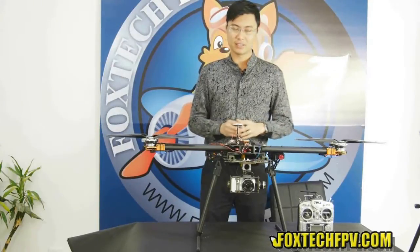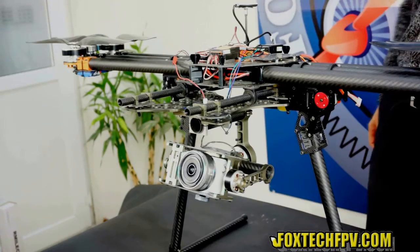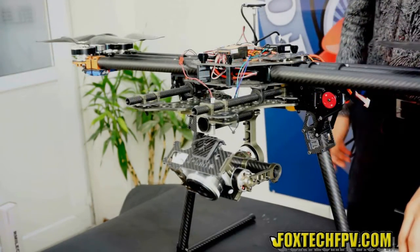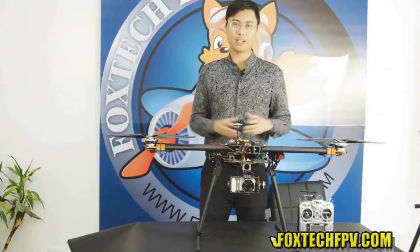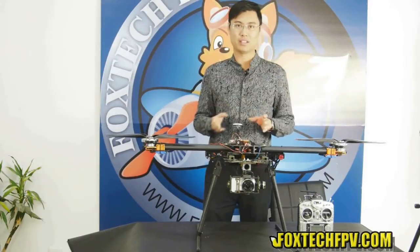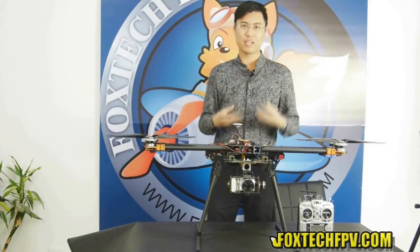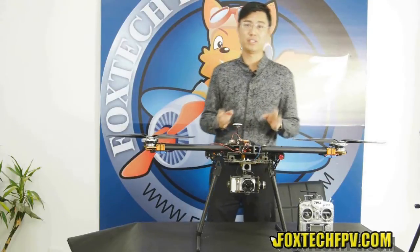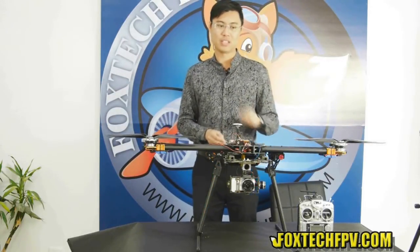In our flat test this gimbal performed very nicely — the performance is almost perfect. What makes a perfect gimbal? Its core is the controller. This controller uses a very high flash rate of up to 3,000 per second. You can pair it with X-MOS and other open-source gimbal controllers, but most of them only have a flash rate of 1,000. This one is 3 times faster at 3,000 per second.